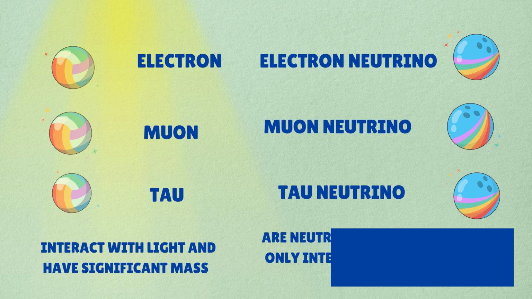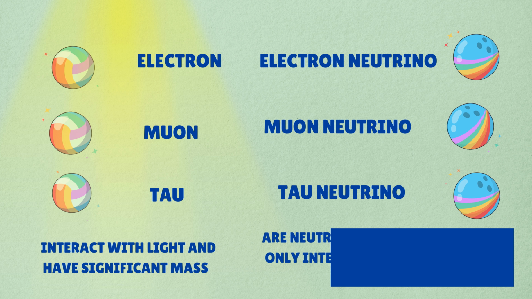Leptons and their neutrinos come from some amazing places in the universe. Electrons are found in atoms, and they're also made during radioactive decay. Muons are created when cosmic rays hit the Earth's atmosphere, making high-energy particles. Taus are formed in powerful events, like when particles collide in accelerators. Electron neutrinos are tiny particles released during nuclear reactions in stars and also during radioactive decay on Earth. Muon neutrinos are made when muons decay, which happens often in cosmic ray events. And finally, tau neutrinos form when tau particles decay in high-energy processes.